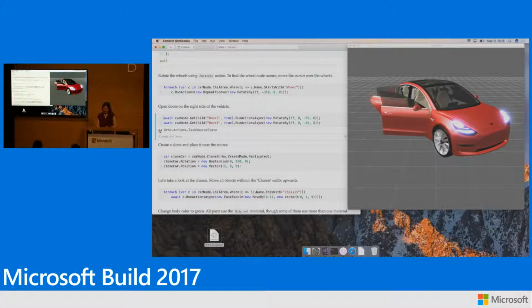Also open the doors. So if you think in your app, for example, you could have this in a little view, but then you could have button UI around that would allow the user to interact with it. Or in HoloLens, you could have actions that would allow the user to see a car suspended in real space in front of them, then connect these up to actions that would allow them to open the doors themselves.